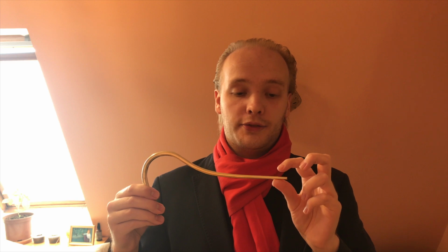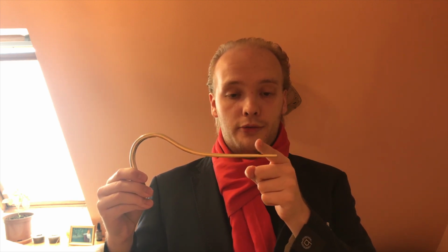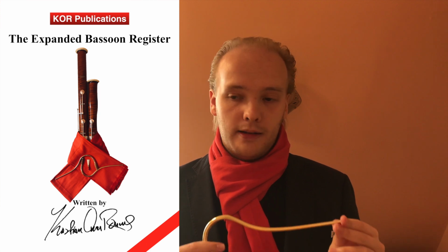That hole has a certain diameter, and the distance from the tip to where you drill the hole also has a certain measurement. All of this is mentioned in the book. And this should not really be done by anyone at home in their garage or something fancy like this. You cannot just pick up a drill, hope for the best. Please don't do that, because you will most likely destroy the Bocal.